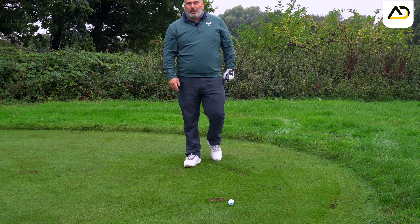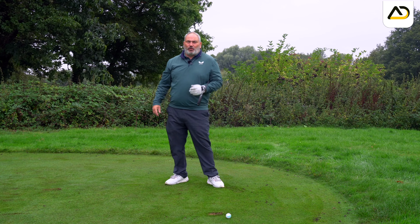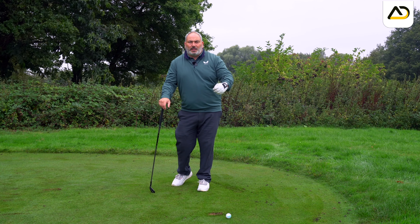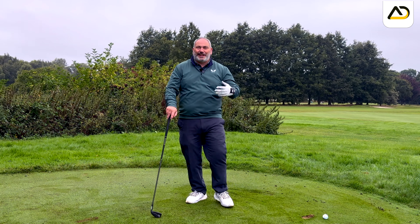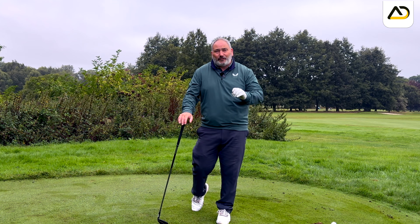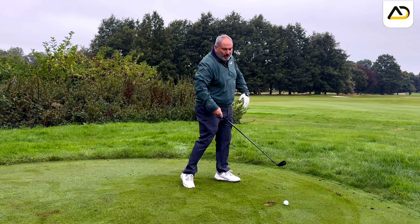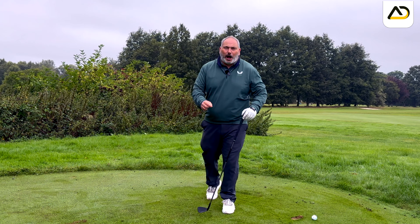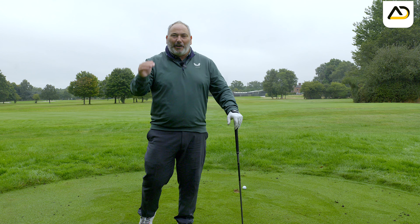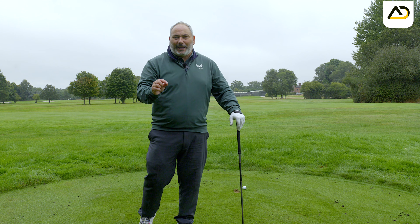I can't hit it any better than that — look at that divot. Perfect divot just after the contact point. The low point there — that divot almost reaches that ball, which is exactly what I want you to do. As long as I'm rotating through the ball, that creates the rotation to release the golf club and give me straight golf shots. What I'm offering you today is zero effort, zero practice results — but we have to get our mind switched on to visualizing that club hitting that part of the ball and extending through every single shot, 100% focused, and you will play better golf.